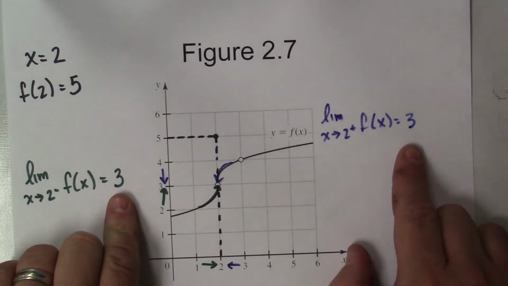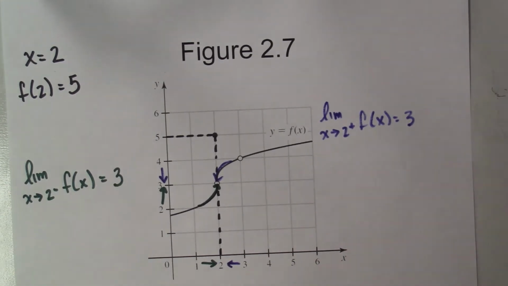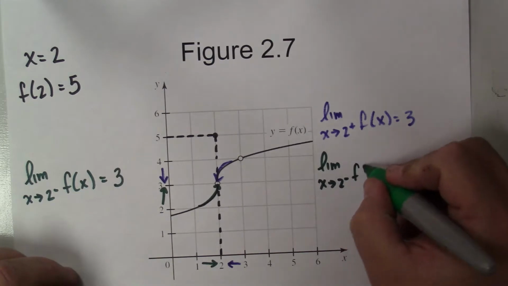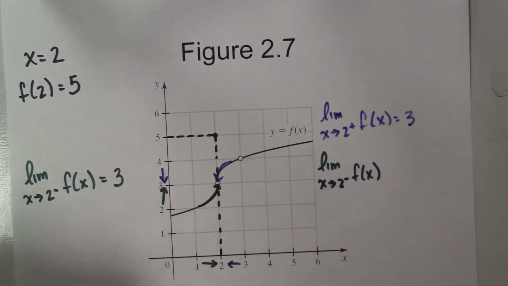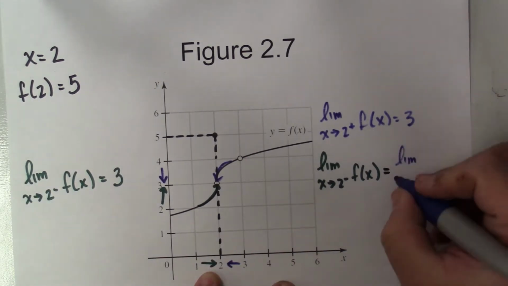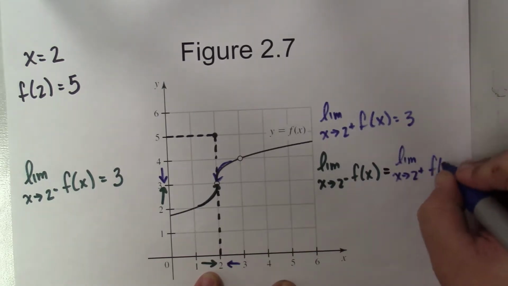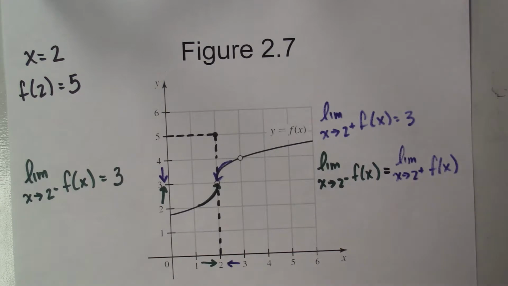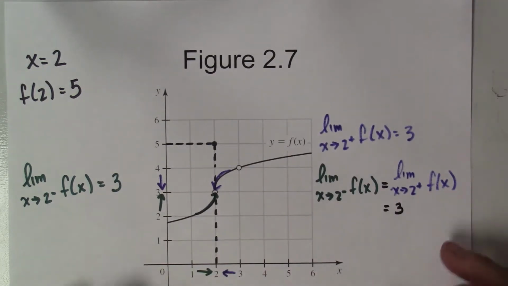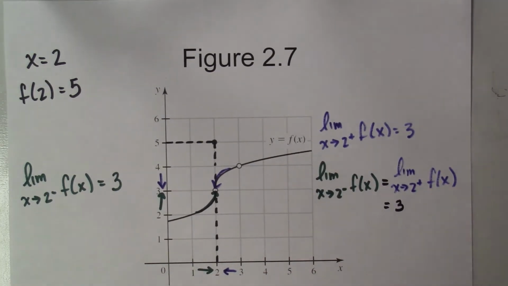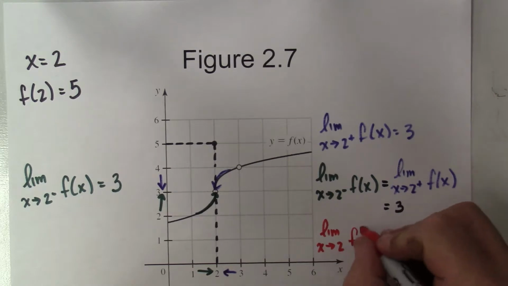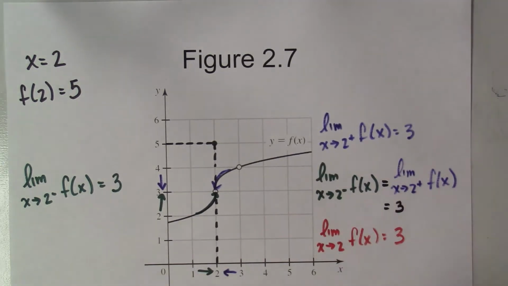Okay, well, let's check to see if there is a limit at 2. Can we say that the limit from the left is the same as the limit from the right? Again, we can. So we assert that the limit as x goes to 2 from the left is exactly the same as the limit as x goes to 2 from the right, which again in both instances is 3. Well, both of those are the same, so just as we did before, we can say the limit as x goes to 2 with no other conditions is precisely 3.